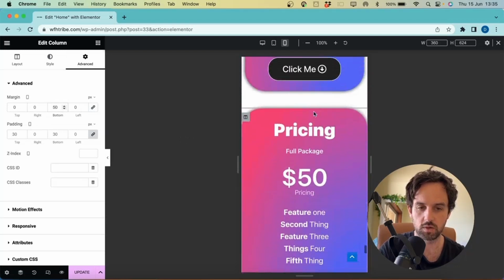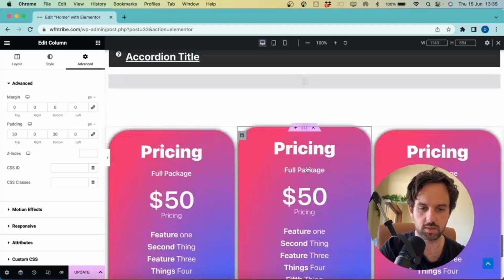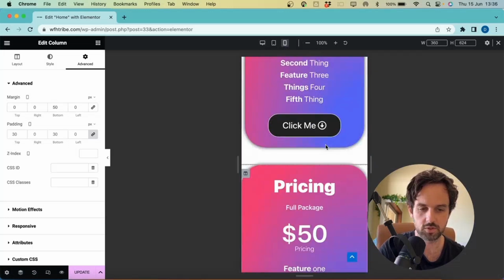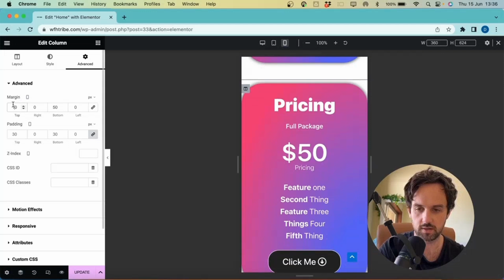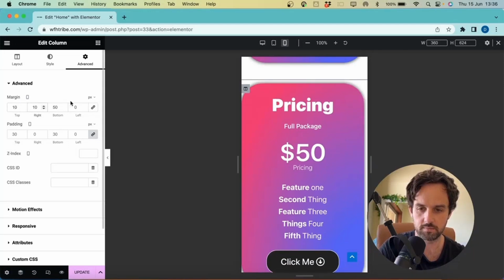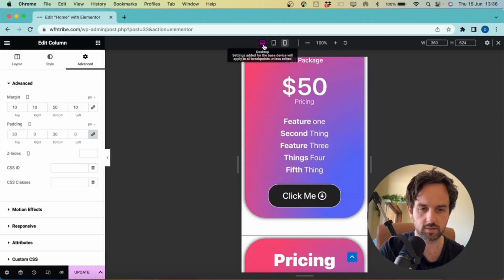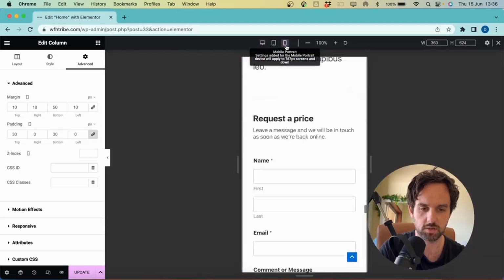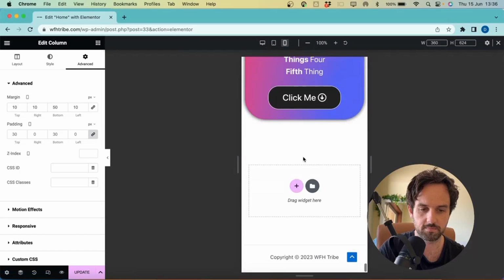Now if you wanted on mobile as well to have this one, remember on desktop, I'll show you now actually. On desktop this one's a little bit larger because that's what we want, but maybe on mobile you want them all to look the same. Just so this one isn't pushed right up against the edge. So to do that, obviously you could just set a margin here as well of 10, 10, and then 10 on the left. And if you go back to desktop, we can see this has not changed anything on the desktop. So back, which is perfect, that's exactly what we want. So jump back to mobile, and we can see there's perfect space in between them all.